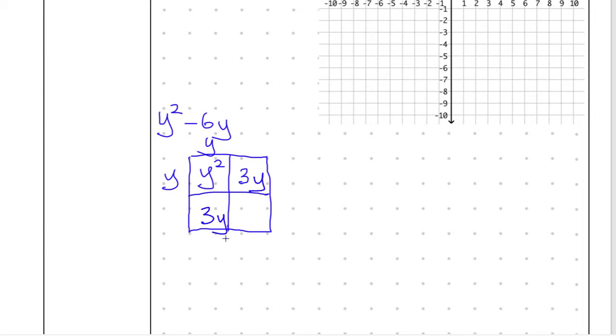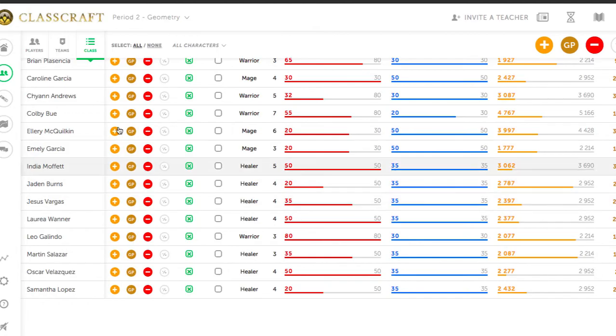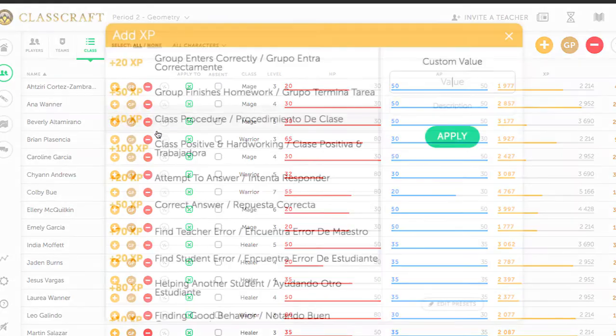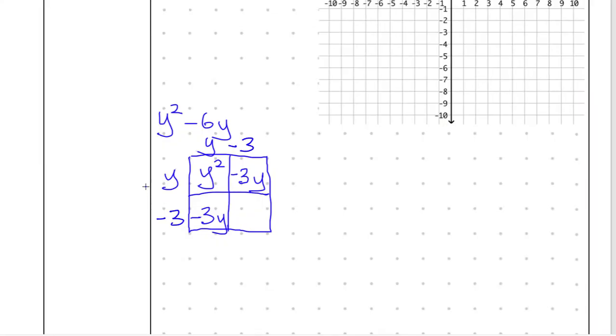I think Colby. So before you do that, there's something that we're missing. Yes, there it is. It is a negative 3y and a negative 3y because it was a negative 6y. And then you were correct. What was the next step after that? On the sides of the box, you can label it. And negative 3. Yes, thank you, Anna. You got some more XP, a marble.